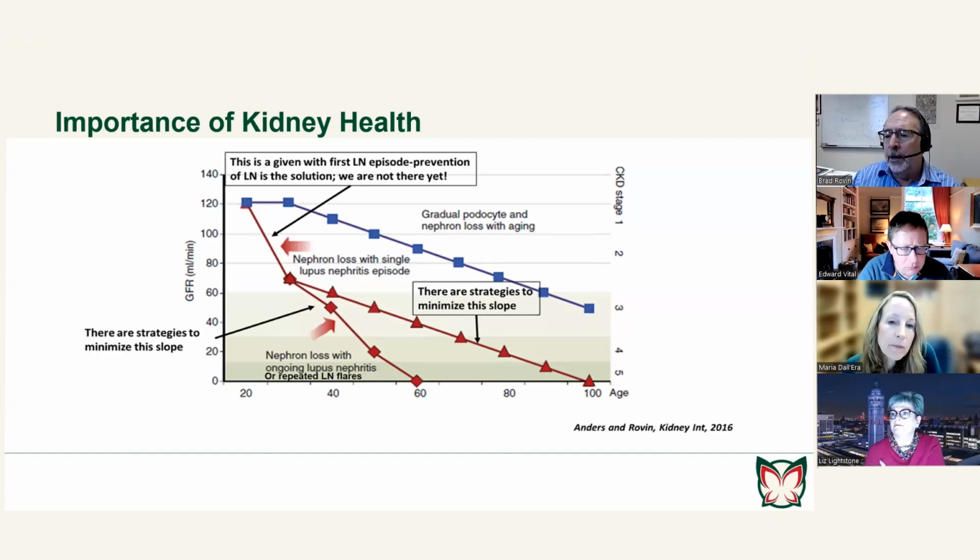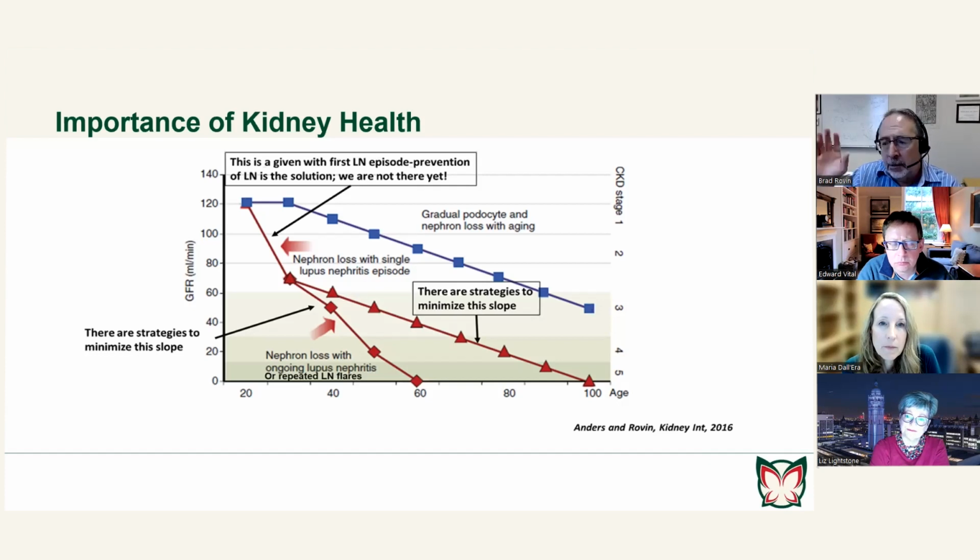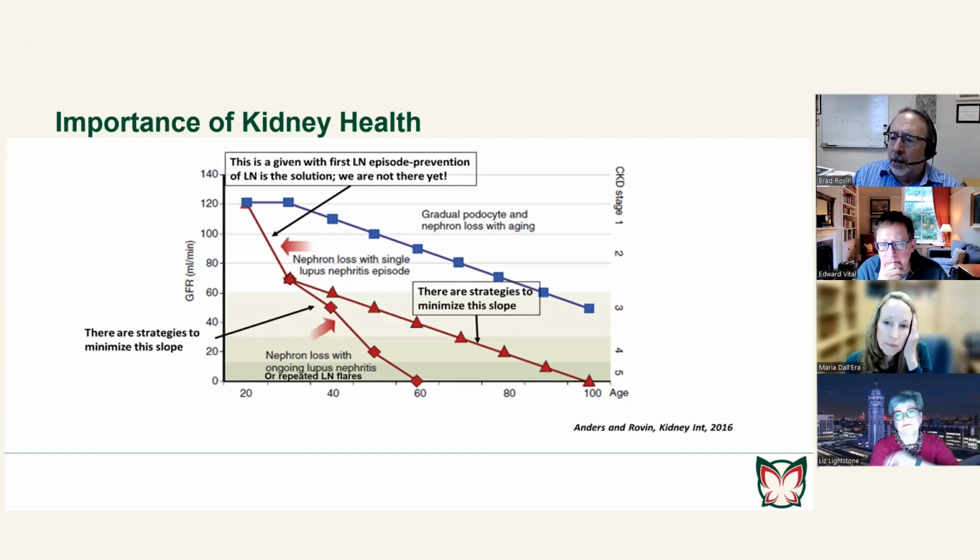And I just wanted to throw in, there are no data yet for the SGLT2 inhibitors, but we are using them in non-lupus chronic kidney disease. There's been a few little trials in the rheumatology literature, at least suggesting these are safe in lupus patients. But the idea is through a non-immunologic mechanism, although there's some question of immunologic effects of the SGLT2s, that the SGLT2s will mitigate or slow the slope of decline of GFR. Similarly, with the well-known renin-angiotensin system inhibition and adding aldosterone blockade to RAS inhibition with an ACE inhibitor and ARB may also help mitigate the decline in GFR.